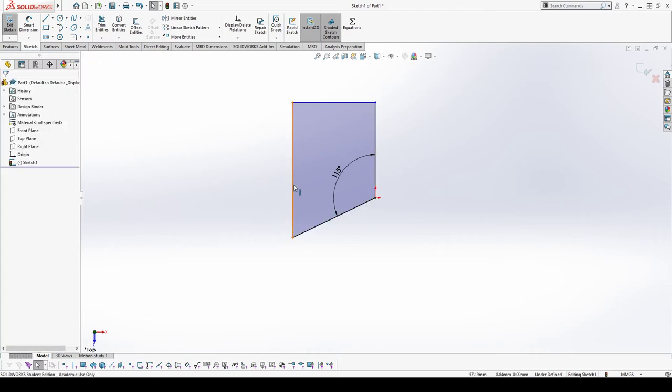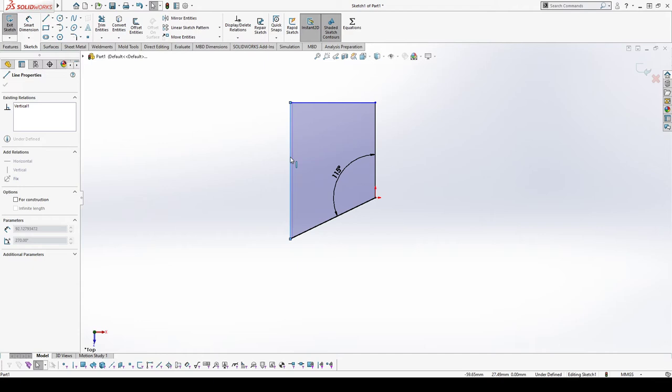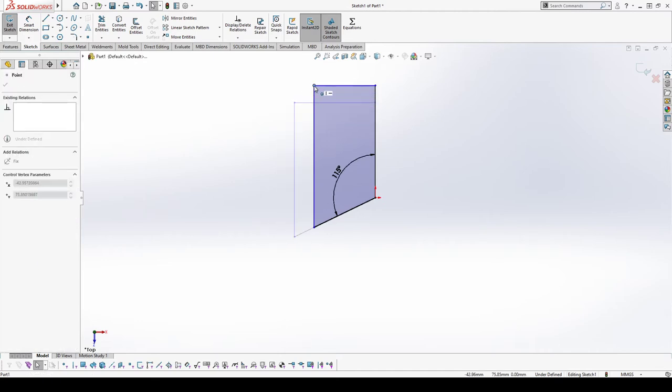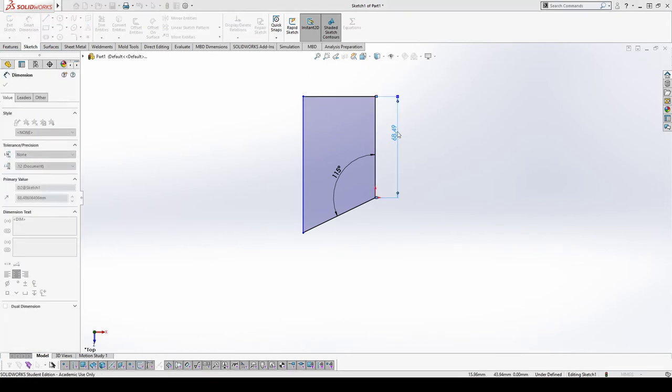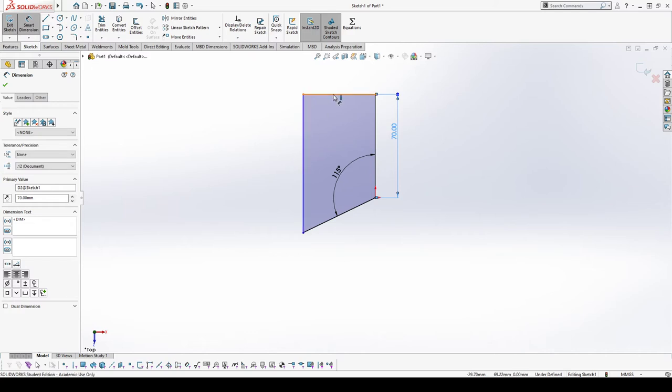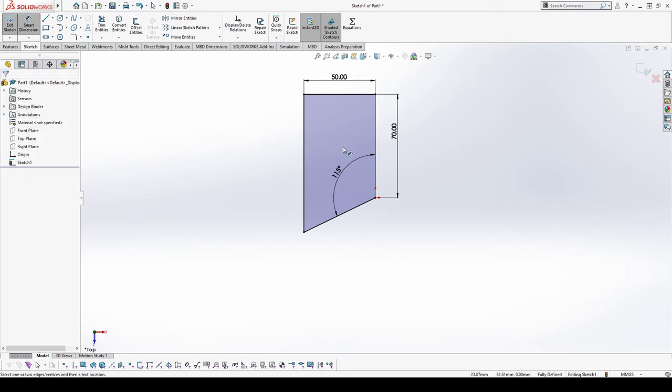All right, so now my geometry, or my topography, is a little bit more defined. I have horizontal and vertical lines. Actually, that one I haven't defined as horizontal. There we go. Now I have horizontal and vertical lines, I have an angle, but again, my geometry isn't fully defined yet. Those two lines still can move around and change shapes, so I can add specific values. Say this should be 70 millimeters, and this one should be 50 millimeters, right? And now we have a sketch where all of my lines are colored in black, not in blue. The bottom of my screen says fully defined.